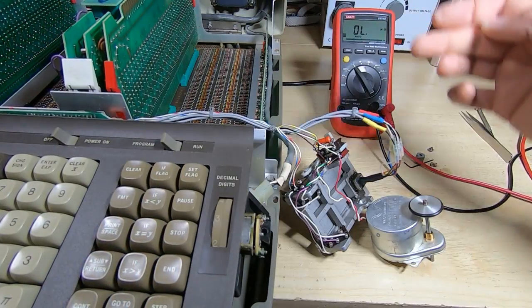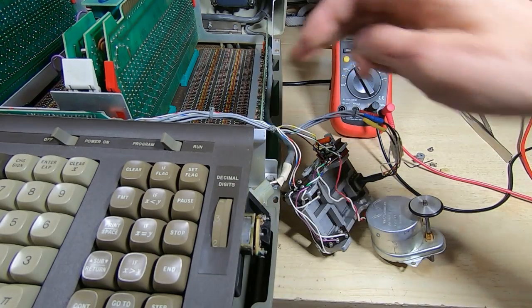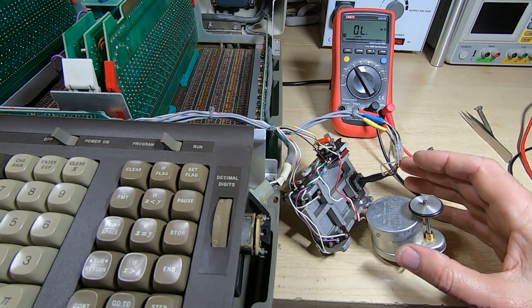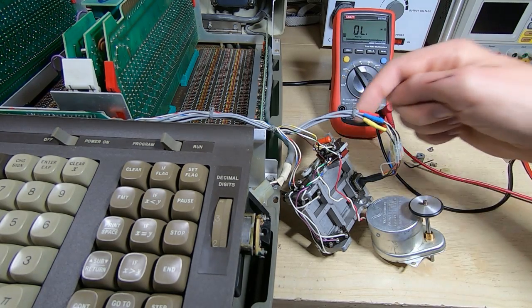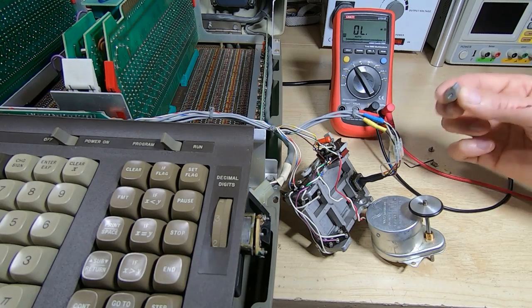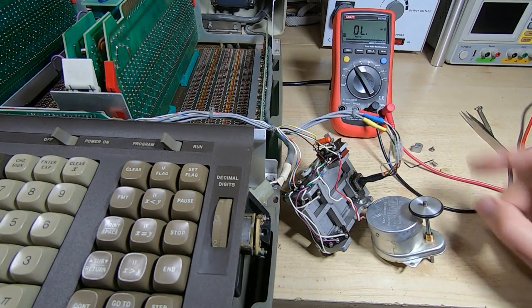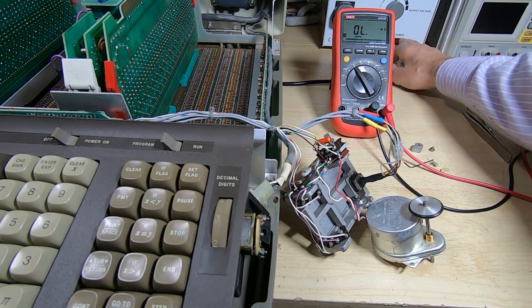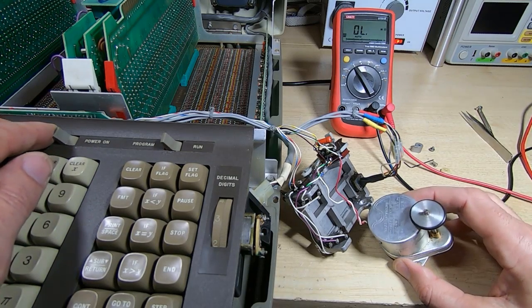Okay, I've got the board plugged back in and I'm going to power it up. I have to refit the board, of course, because it plugs into the motherboard, and if this is now working, we should see this motor turning. The switches aren't hit, of course, because the cam's here, so it's going to continuously drive trying to find the home position where the cam hits the switches. So hopefully this will start to spin. So let's get this powered back up and see what happens.